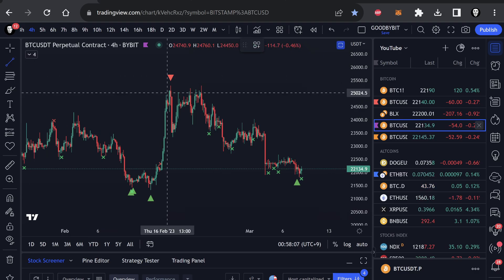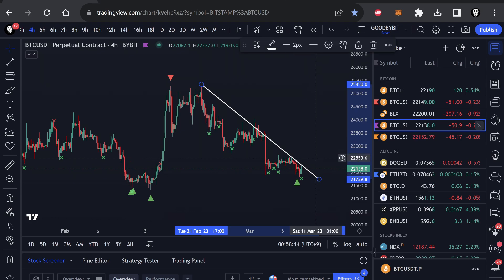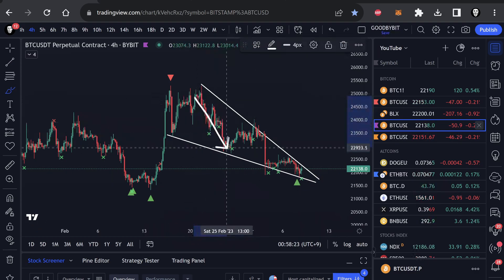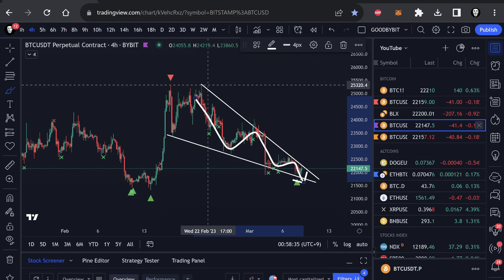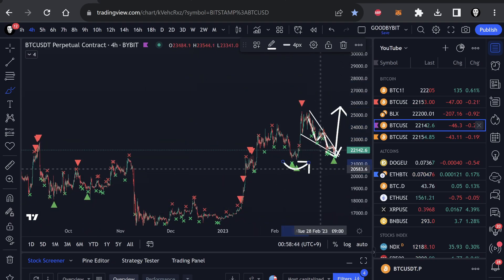I'm going to tell you what levels I'm watching for more validation of a potential move to the upside. First of all, this trend line to the downside is a very important validation level. We have here this falling wedge pattern — one move to the downside, one move, and then a smaller move which is pretty much like a three-wave structure. Whether you call it Elliott Wave A-B-C-D-E or whatever, it looks like one of those three waves everybody talks about. I think we're going to see the price move to the upside and we can see a potential double bottom forming.